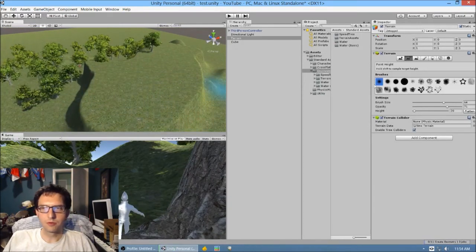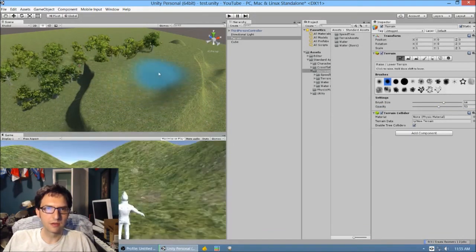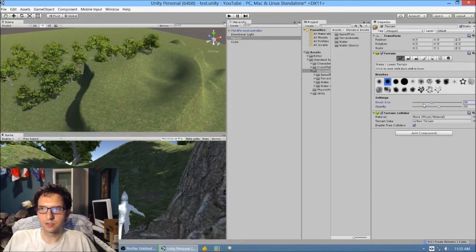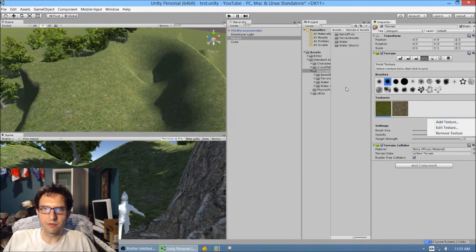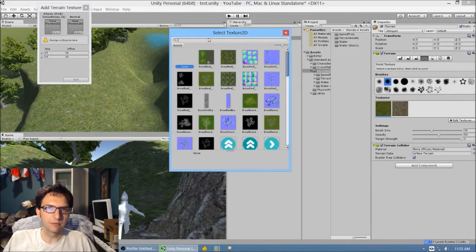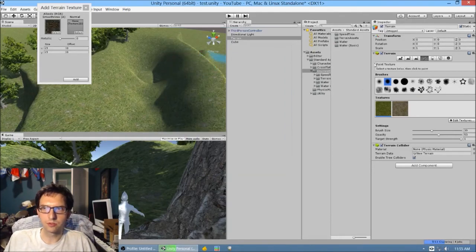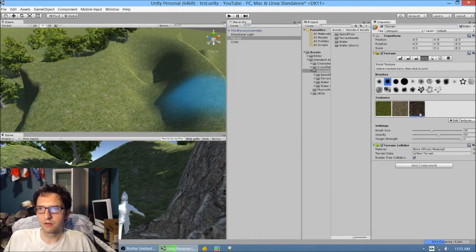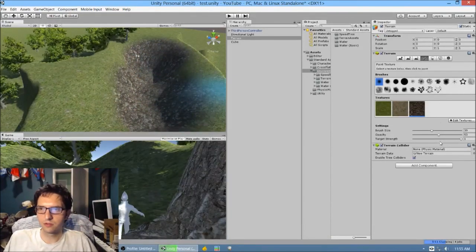Alright, and then I'm going to use the indentation, hold Z, and kind of make a flat, then decrease my brush size a little bit. Kind of make that this is where my lake is going to go. Lakes usually have a muddy bottom instead of a grassy bottom, so I'm going to get mud rock, switch over, add, and then I can kind of brush that on. Whoosh, whoosh, whoosh. Kind of like that. Increase my, yeah, there we go.